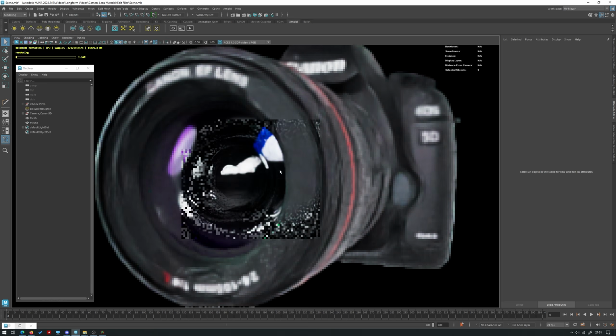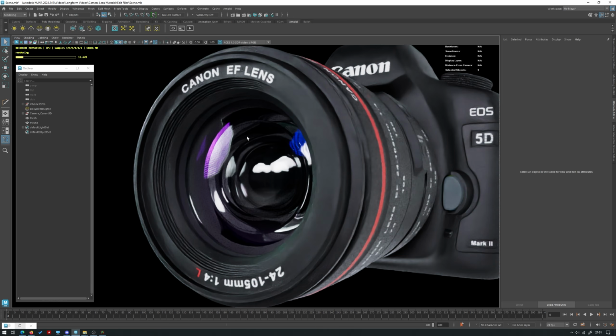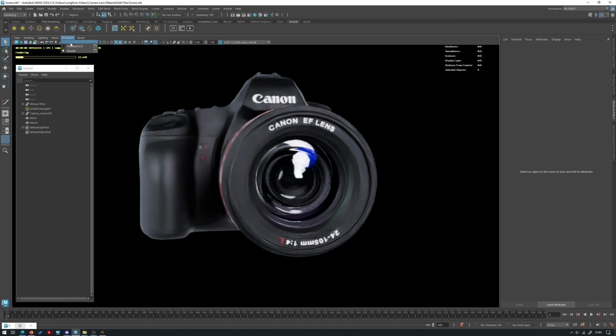And then this kind of iridescent look over the top is just a little extra piece, like I think it's a coating that they apply to camera lenses. And in today's video, I'm going to show you how to create that coating, not necessarily how to create the lens. This will still work on any material.